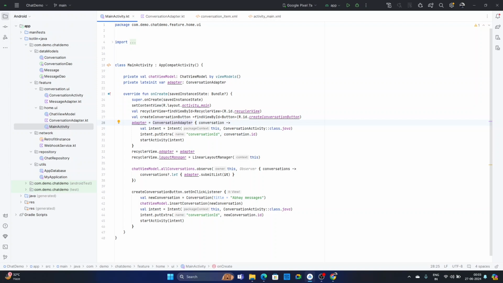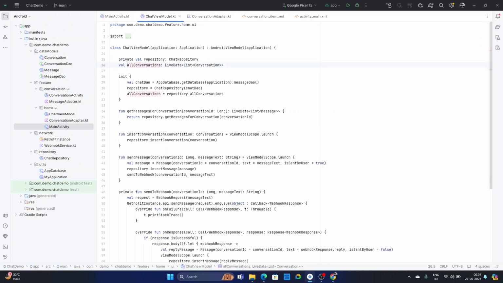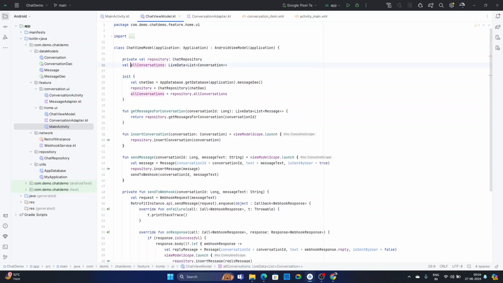Basically we have to move to the chat view model, like how we can get all the conversations. So just click on all conversation. Okay, so here you can see the all conversation live data. Once the all conversation live data is basically what we are getting here, here is the chat DAO, the data access object we have created here. So let's move to all the data models that we have created, and all the adapter classes, and all the local database, how we can set up the room database we are going to see.